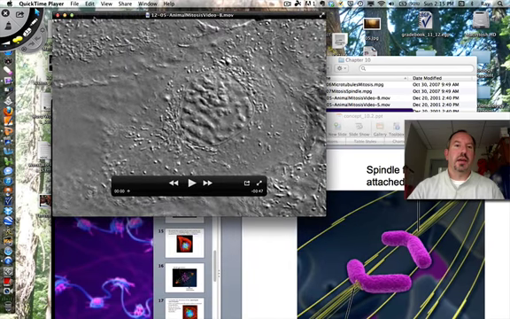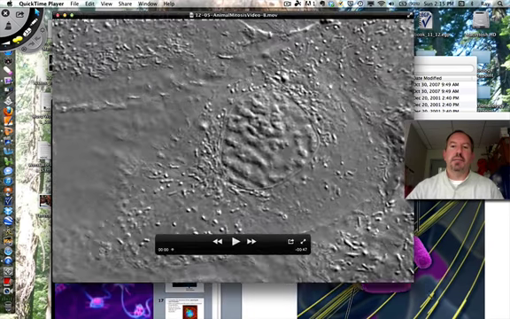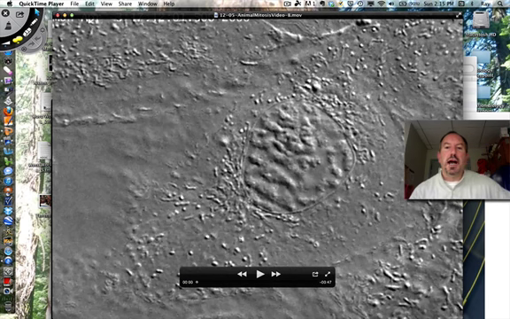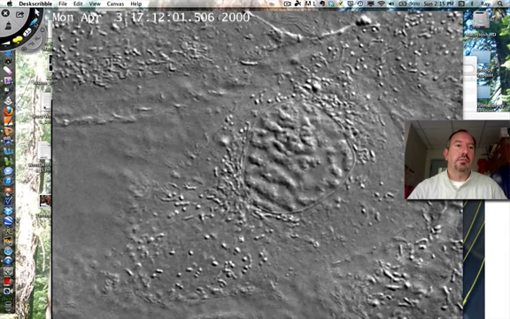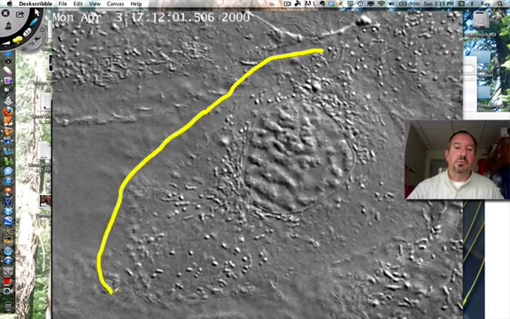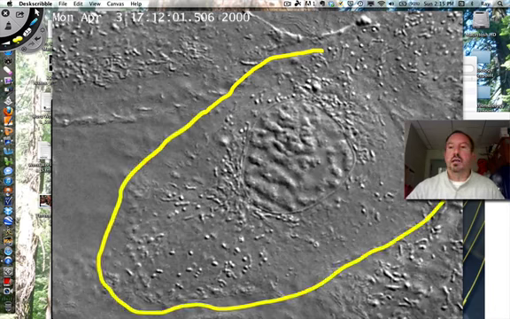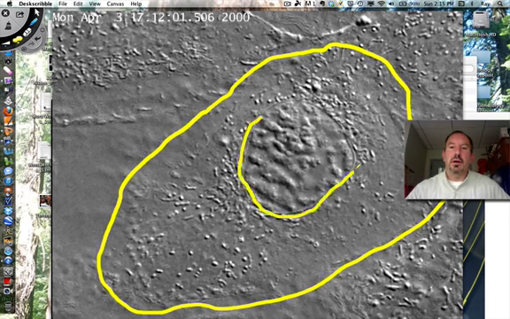This is a time lapse because mitosis takes an hour. So this is a time lapse of mitosis, and I think it's appropriate to pause here and take a look at this. Now, you can't see this, I don't see it either, but this is approximately what the cell looks like. Here's a cell membrane. All right, so what's happening here? This is the nuclear membrane.